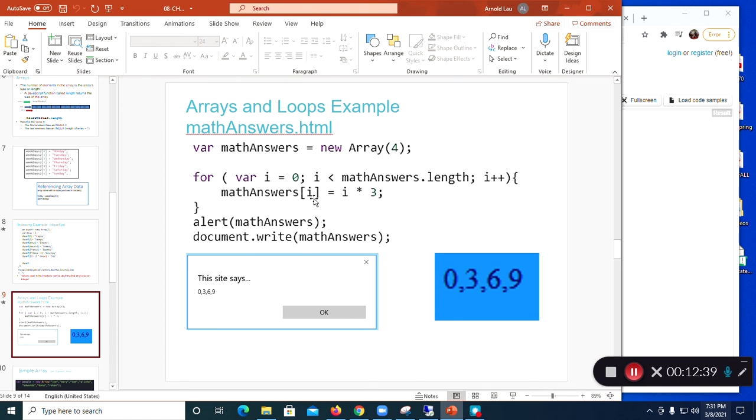So they did math answers I equals I times 3. They did the alert, and then they did the document write. Now, note what they did here. They actually did the alert to show the whole array, okay? There's no brackets here. So when you do the alert like this, you just show the whole array like that, okay?